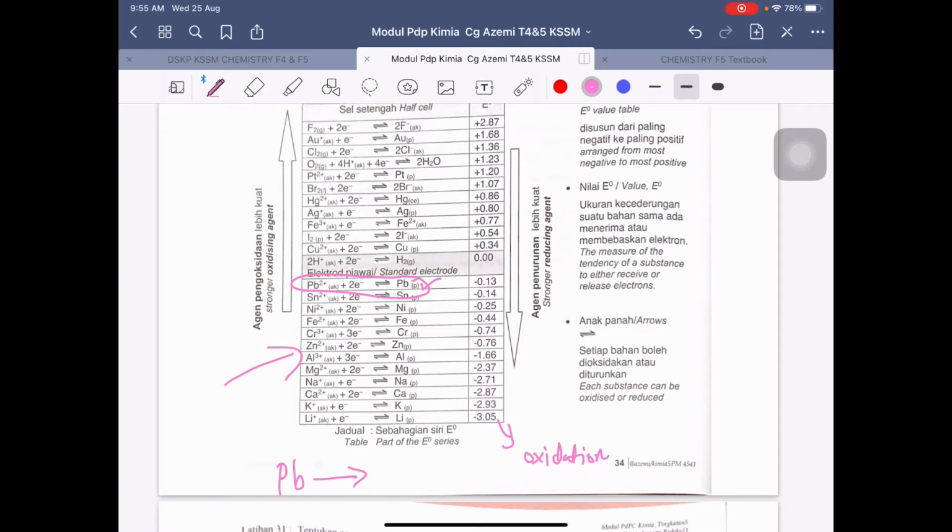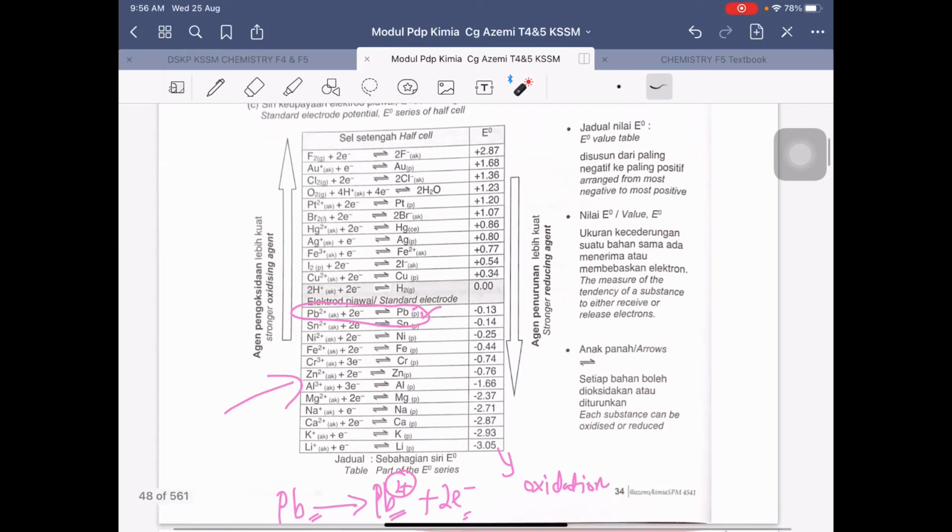So Pb arrow Pb2+ and 2 electrons. Okay, it's going to become an ion, lead ion. From lead atom, it's becoming lead ion. How many electrons donated? 2. Why? Because according to the charge of the Pb. Okay, jadi faham lah? Asalkan dia adalah oxidation process, maka you have to write the equation terbalik. Terbalik daripada contoh yang diberi dalam buku teks ataupun buku Cikgu Azemi.